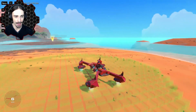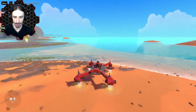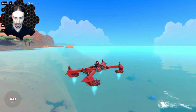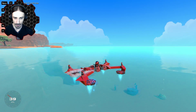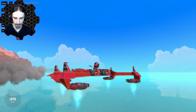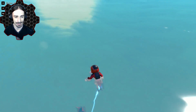Let's try to test that. Let's see if we can get onto the water at 40. All right, going up. All right, here we are. We're at like 50 right now. Okay, good. And then as soon as we get below 40, I'm gonna try to just barely get below 40 here. All right, now we're below 40. 38, 37, 36, 35, 35. It looks like 35 is the limit.